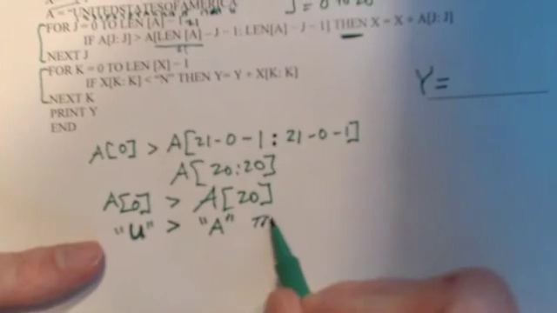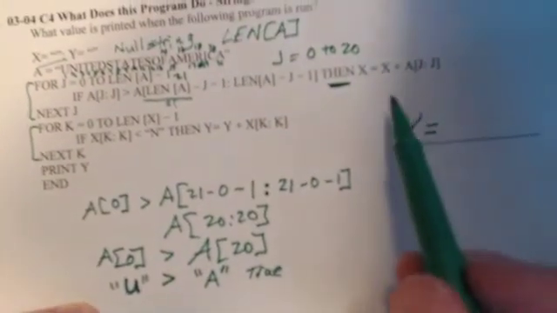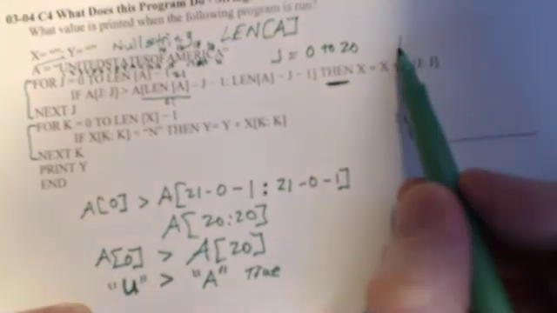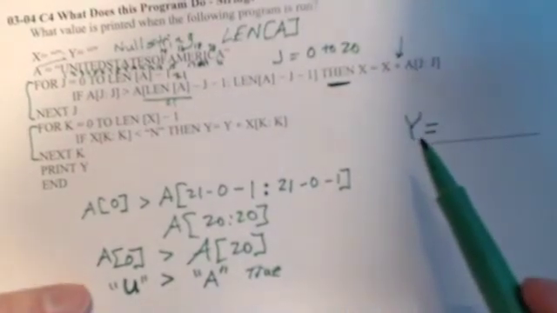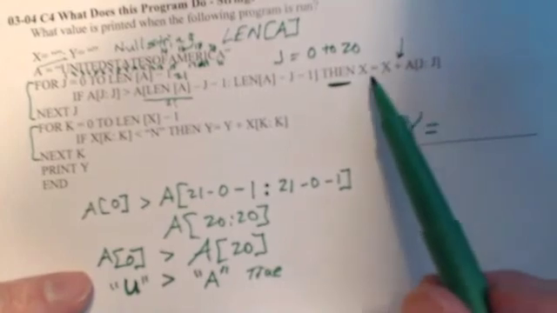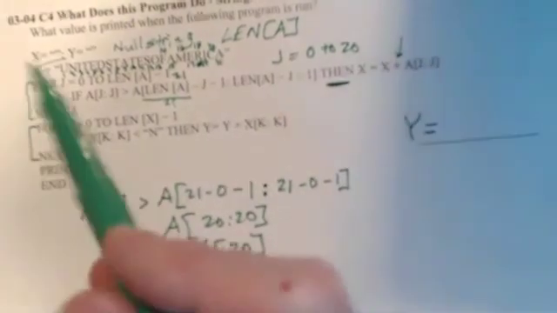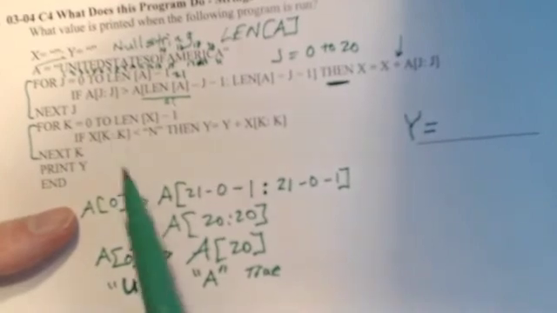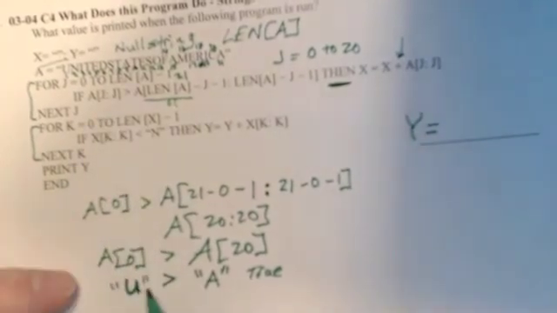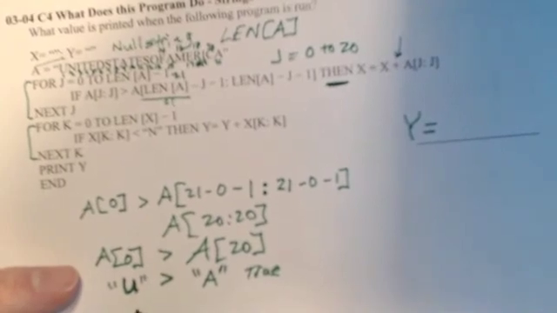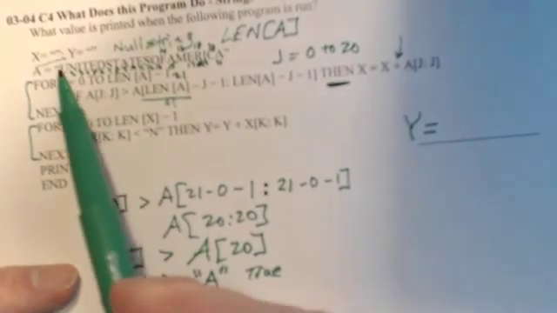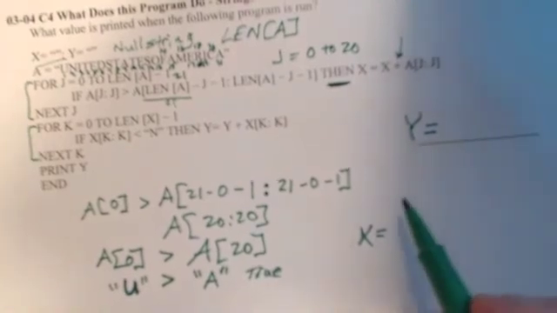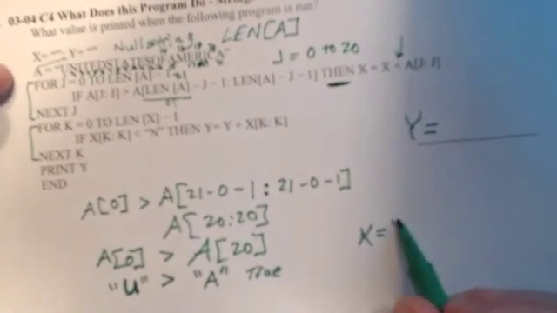So this is going to be a true, which means we do have to come back here and do the then part of this if statement, which is to concatenate. There's our concatenation operator there. Plus is always concatenate in strings when you're using it with strings. Okay, we're going to concatenate to X's current value, which is just the null string, the character that we compared on the left, which was the J through J character, which in this case was 0 through 0, just the 0 subscript character. Wow, that's a mouthful. Okay, but it's going to take the U and concatenate it. So now X has a value of null plus U, which just means it's now U.